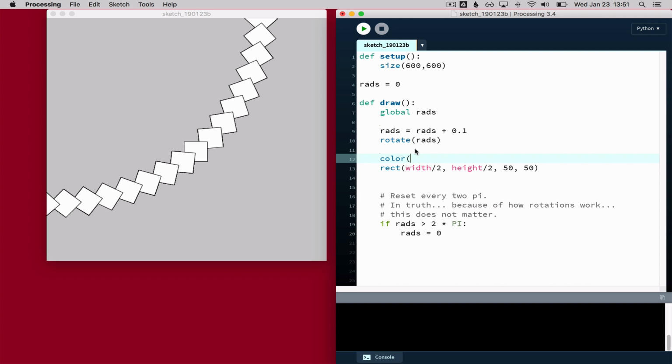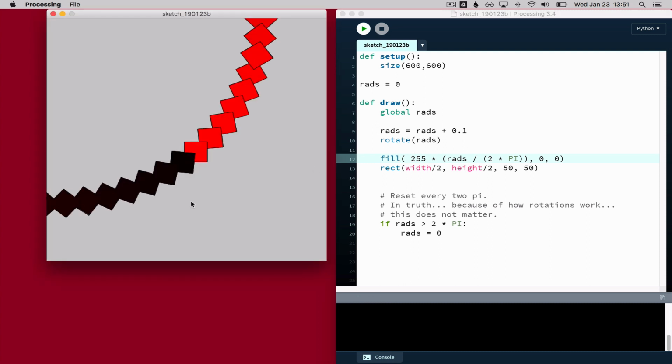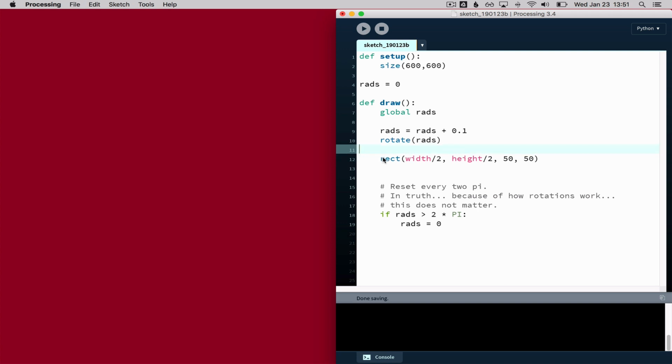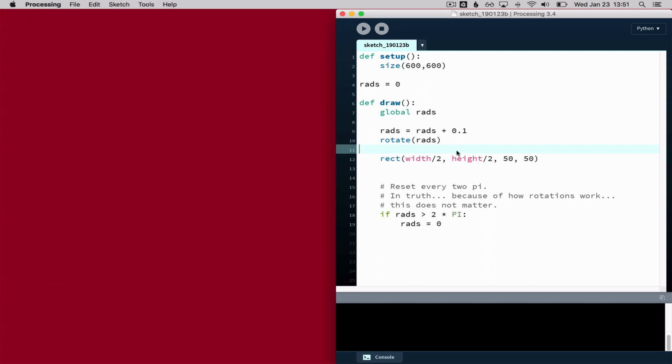When you do a rotation, it is a rotation around the 0, 0 point. So what's happening is I am rotating my rectangle around the origin, which is the upper left corner of the screen. I'm going to scale the color by the range 0 to 2 pi, and we can see it starts at 0 and rotates around to 2 pi, all rotating around that upper left corner. Now, that is sort of neither here nor there. I want to rotate that in the middle of the screen. Oh, let's see. Not up there. That looks like an orbit. That should have been called the orbit function.